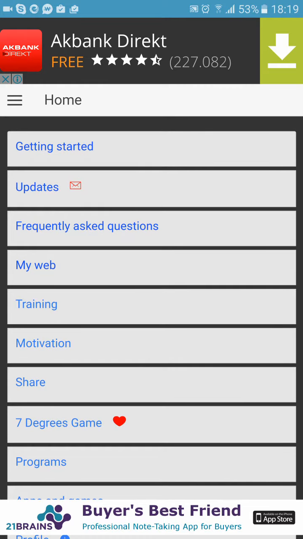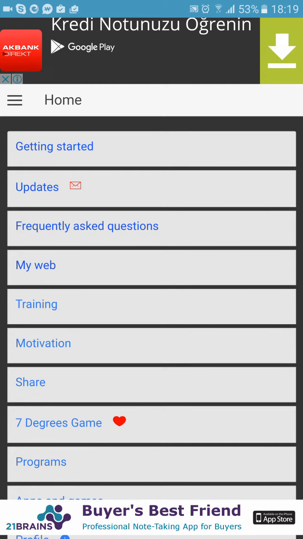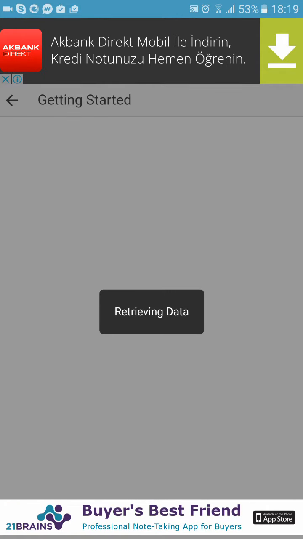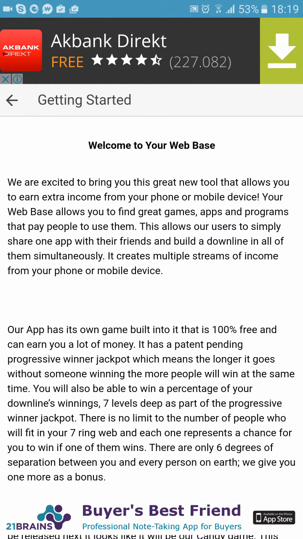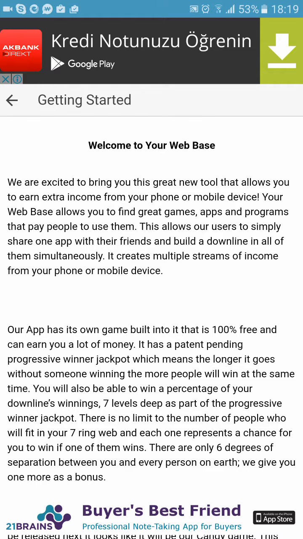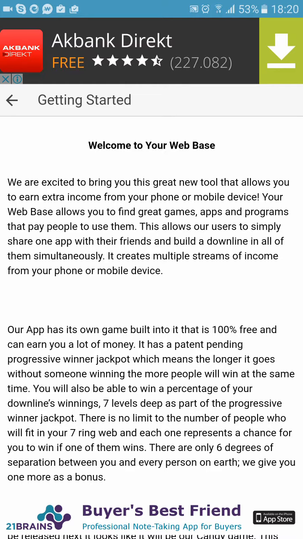This is the home screen. This is the very first thing that you see when you come into the app once you log in, or if you are still logged in once you open the app. You've got the Getting Started section. This gives you basic information about the app. It will change from time to time, so it's a good thing to go in and read it to see what new people are seeing when they very first come into the app.